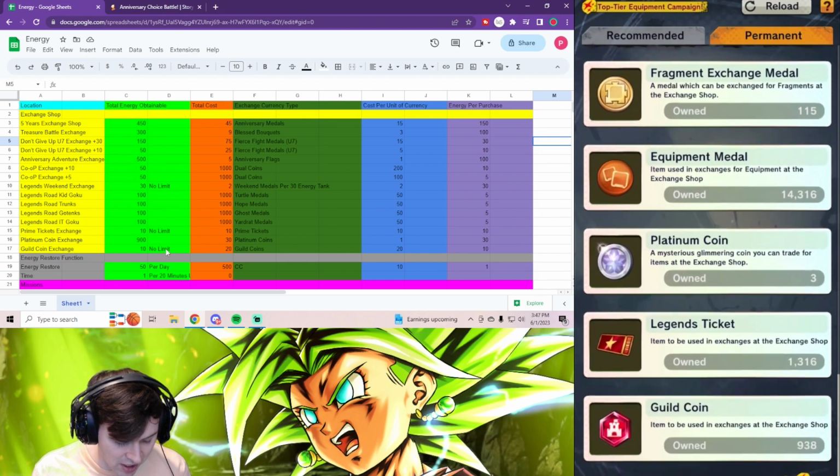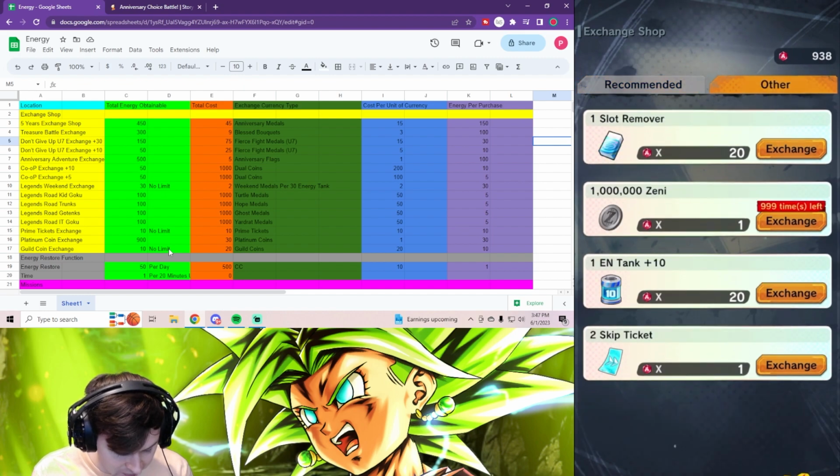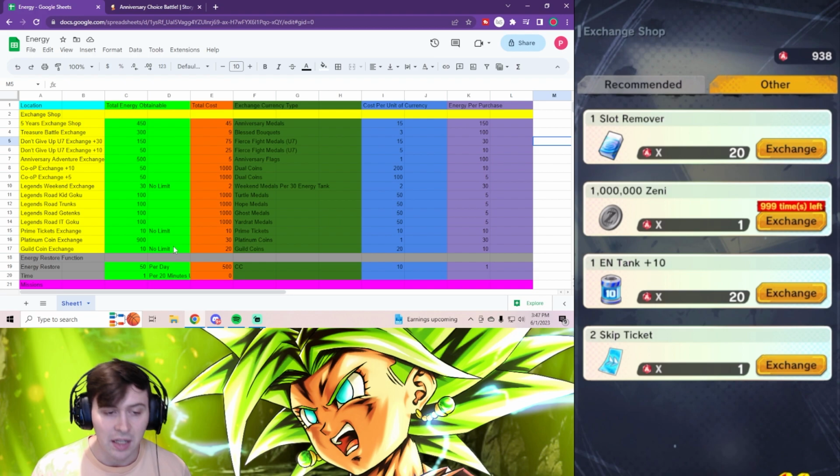Same with the Guild coin shop. Real simple. Where it's under other, as long as you have guild coins, you can keep redeeming it over and over. If it doesn't say no limit, that means there is a limit. That means you can only get up to the total amount. So the co-op exchange shop, you can only get up to 50.